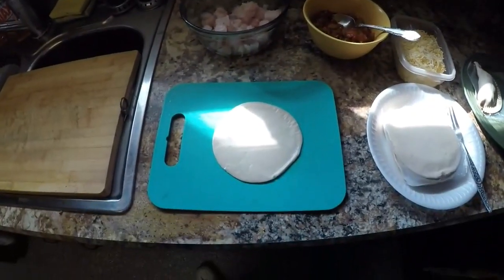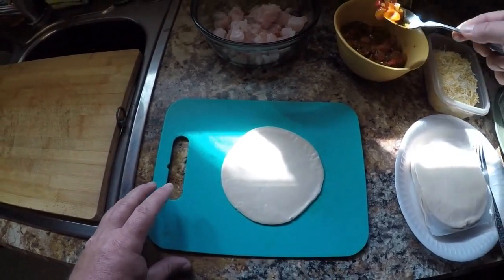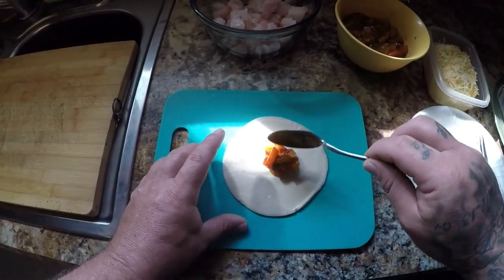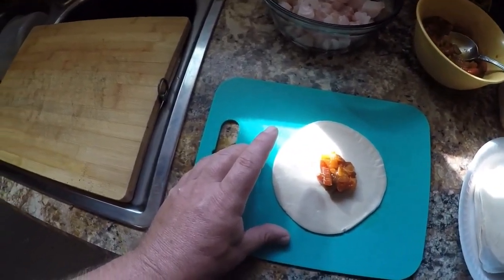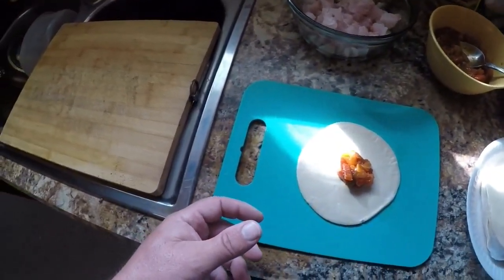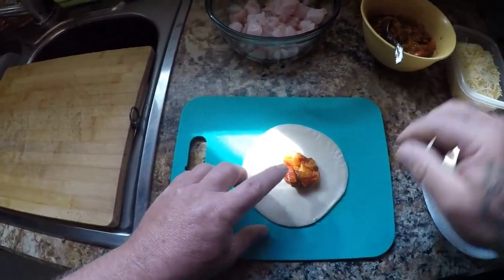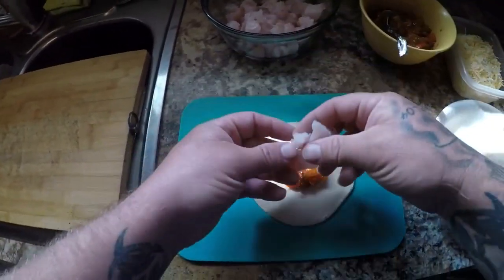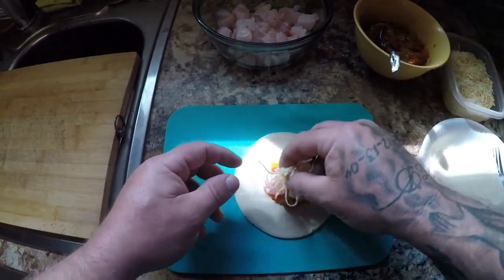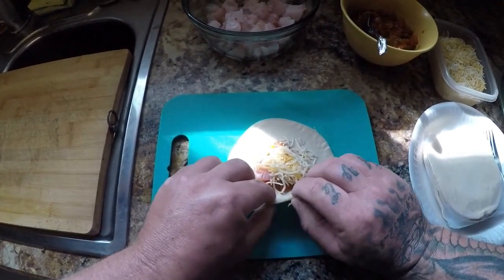All right, so I got my empanada shell right here. I'm gonna put a little bit of this onion and pepper mixture I made earlier. It's basically one onion, one bell pepper, and this seasoning pack right here. A little bit of water, you mix it in, and you get this. I'll put a little bit of that down. We're going to take a couple pieces of our fish that we cut up, like that. Take some Colby Jack cheese. Get it all in the center like that.